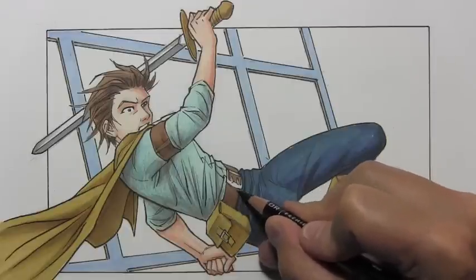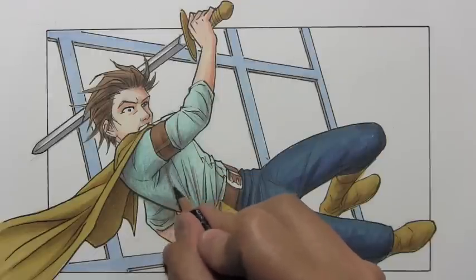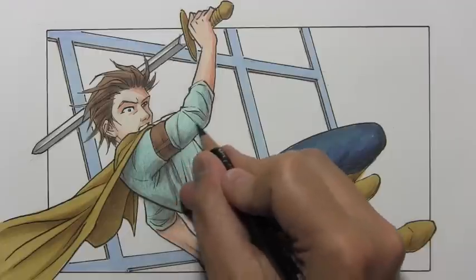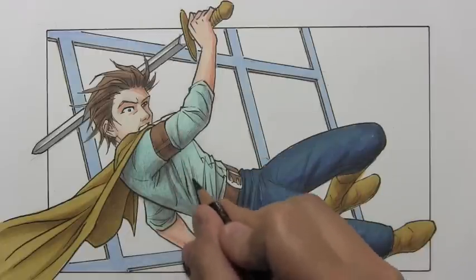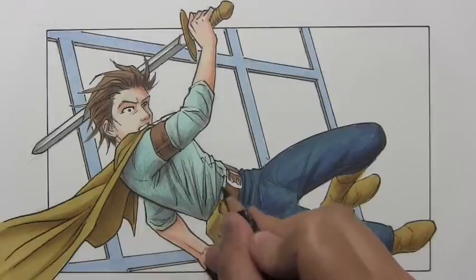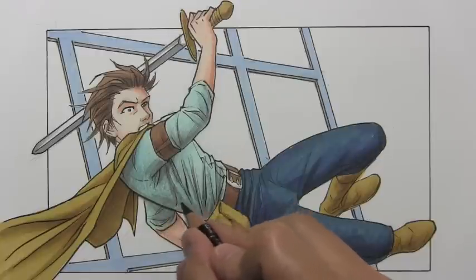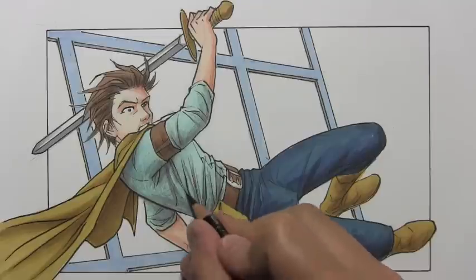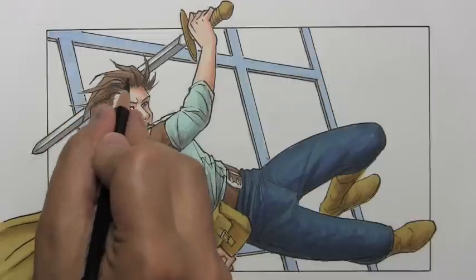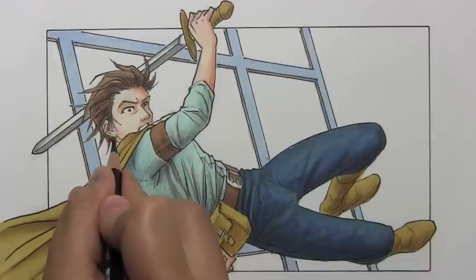I hope you enjoyed the choice of it being an action pose. It is true that I have not had very many of my videos relate to action poses. I don't consider myself super good at them. But as I said a couple of weeks back, I do indeed want to make action poses more of a focus of Mastering Manga 3, and I think that means I'll start doing more videos that involve action poses. Although surely there are many people who are just naturally more gifted at action poses than I am. I do feel that there's a certain stiffness to the anatomy, try as I may to get things more fluid.